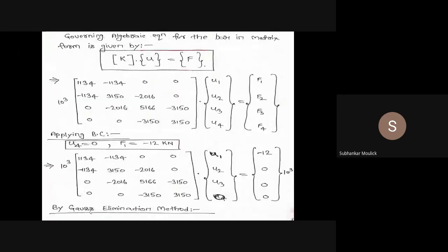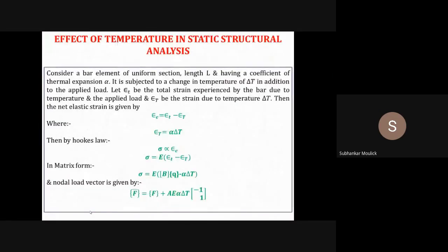In today's class, we will discuss the effect of temperature in static structural analysis, that is, the effect of thermal stress. You already did this part in strength of material, but here we will not solve by the strength of material approach. We will use the finite element method approach to solve static structural problems due to an effect in temperature.